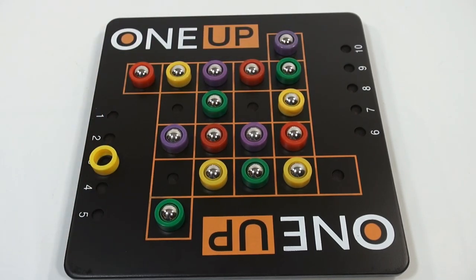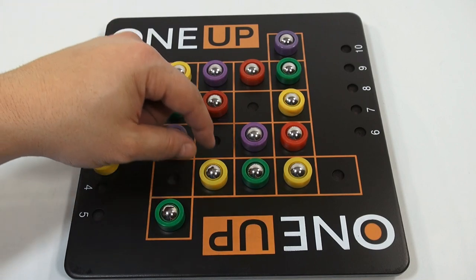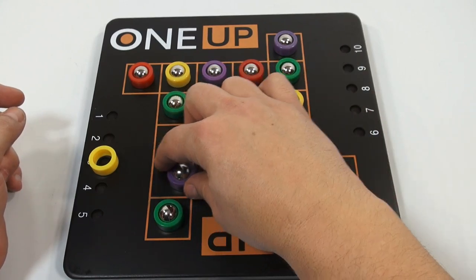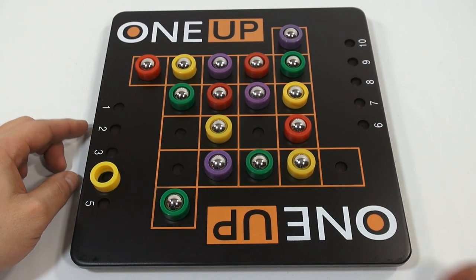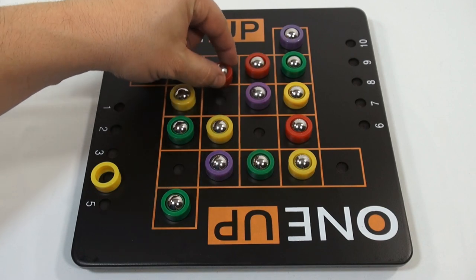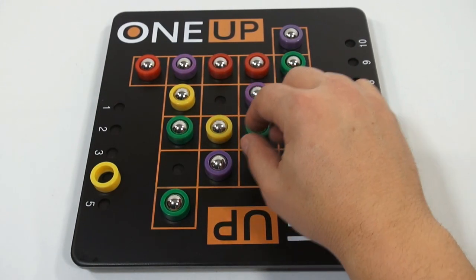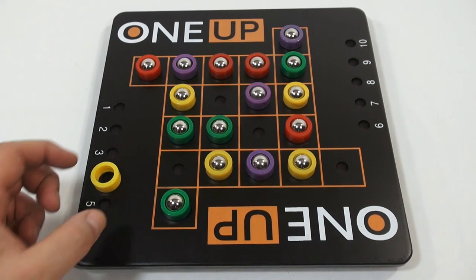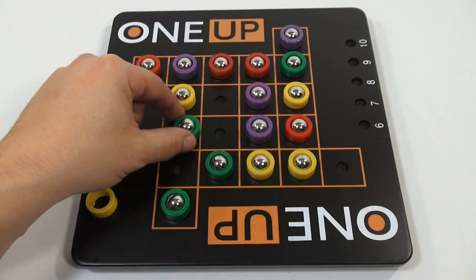Now there are three moves — this is where it starts getting a little crazy. One, I'm trying to move my reds together; two; and three. Purple has three moves too: one, two, and three. Then you go to four — see how this could get really crazy, because a lot of times people are going to counteract your moves. So one, two, three, four. Now I'm getting close to lining up. Purple gets four moves: one, two, three, four. See what we're both trying to do now? And now five moves — they can counteract what I just did: one, two, three, four, five.